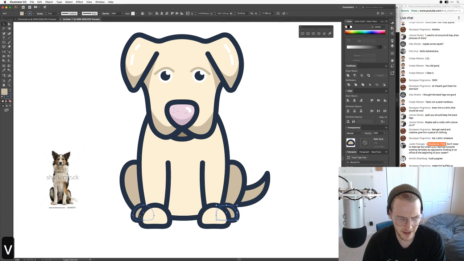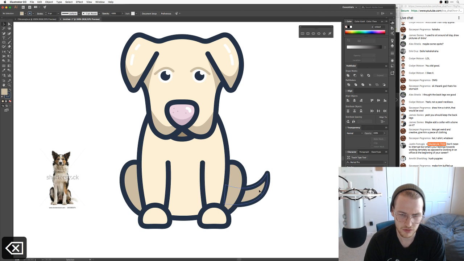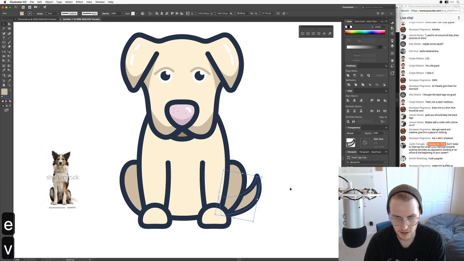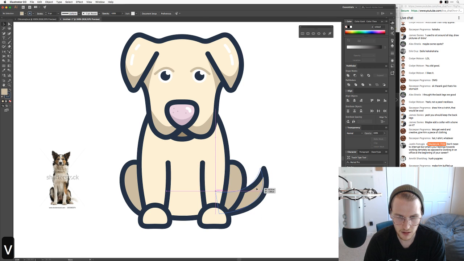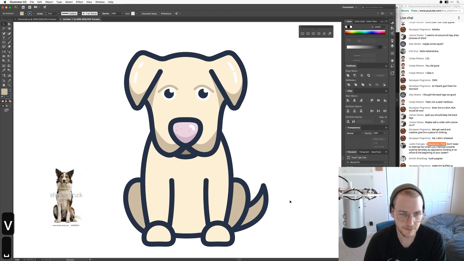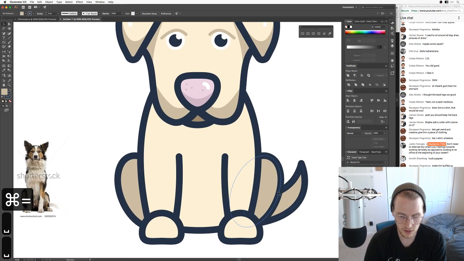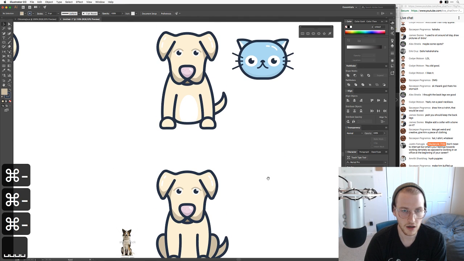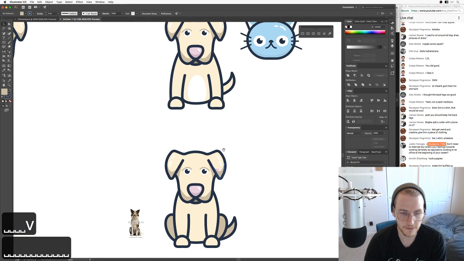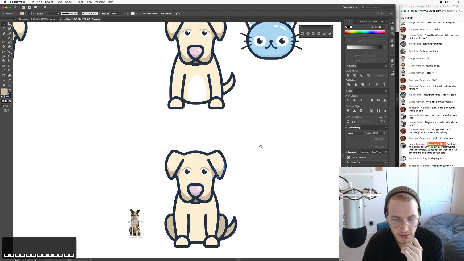I feel like his back legs are just too much. All right, so compared to before, I think that looks a whole lot better.